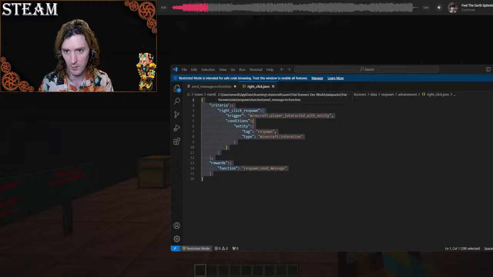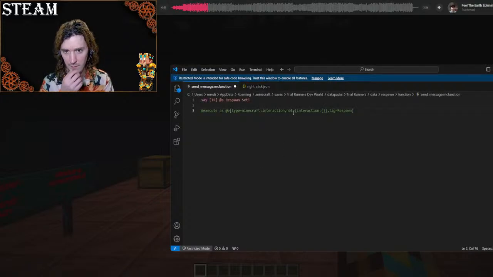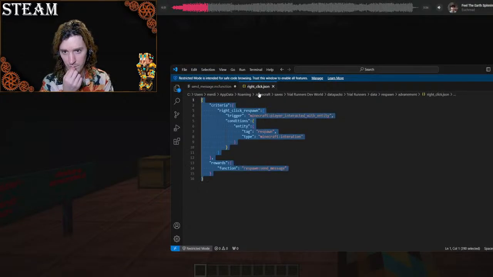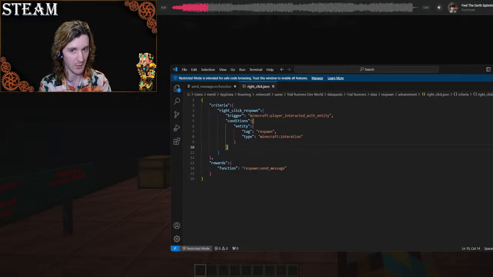So if I look at this versus this, it should be looking for an entity with this tag. And I don't know if this right-click respawn is actually correct either.